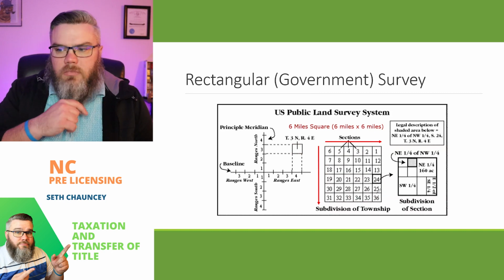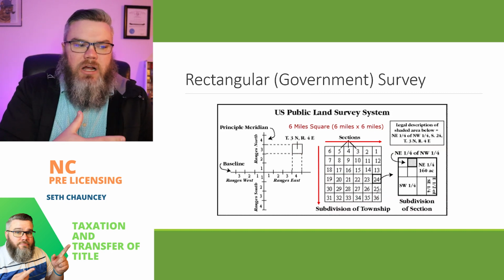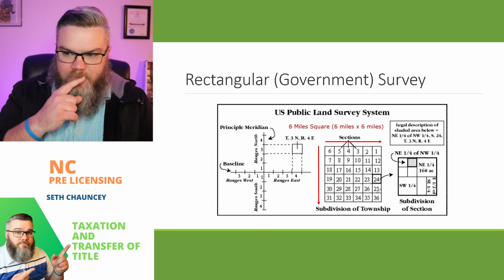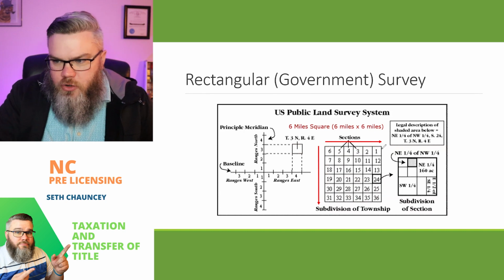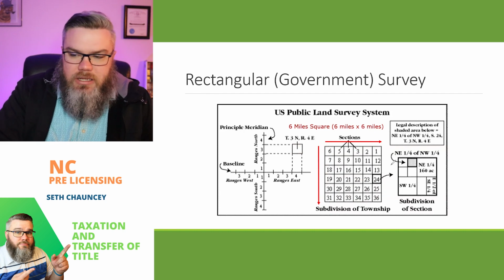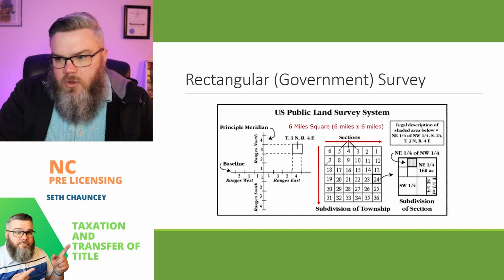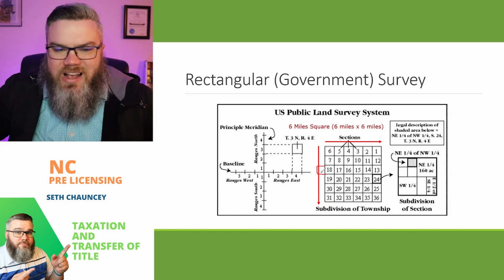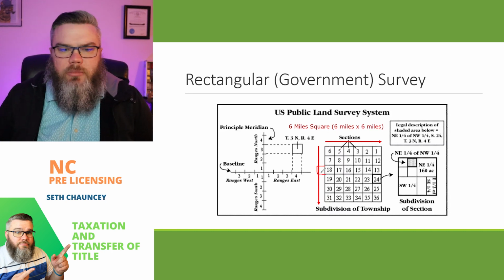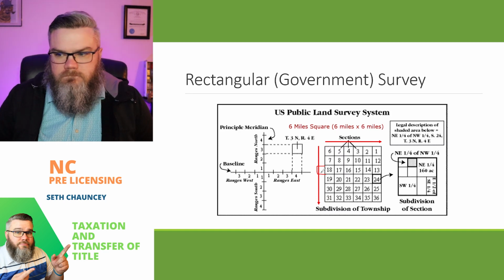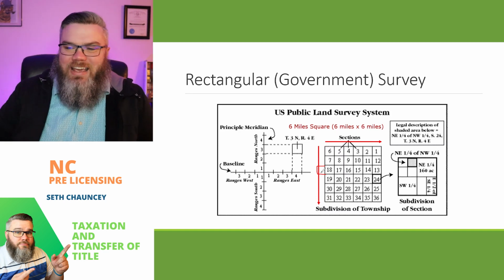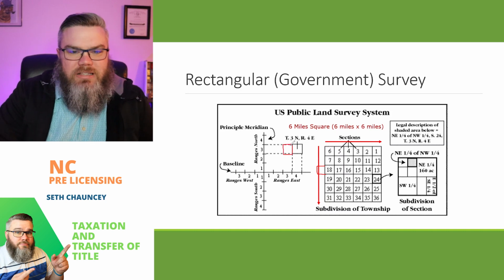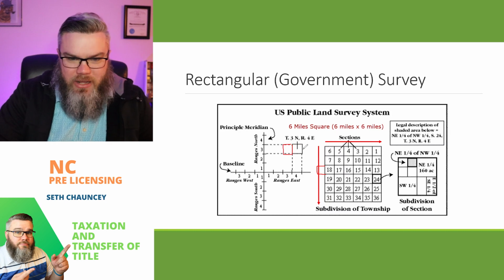Now, I'm going to introduce a question that I've seen on some testing materials, just because I would worry that you'd be asked this. If I was to show you this grid, and I'm not, you wouldn't see it on the test, but if I was to ask what section number is directly to the west of section 18, what number is it? 13. It is 13 of this township, because every single one of these boxes is a township, and so they would abut each other.